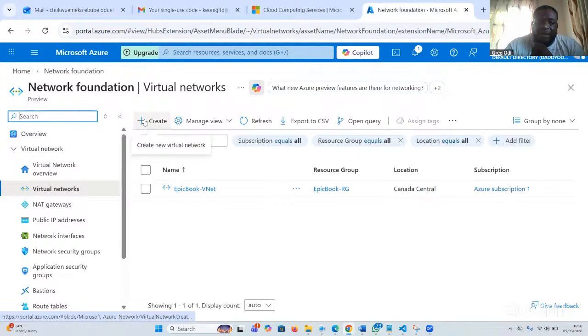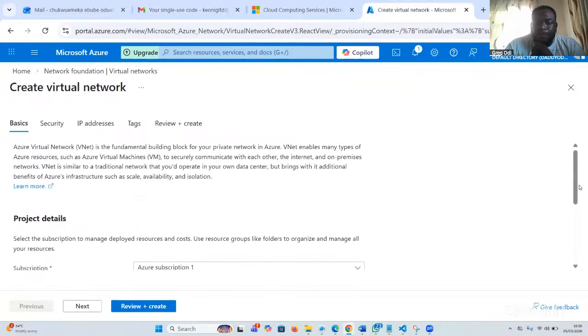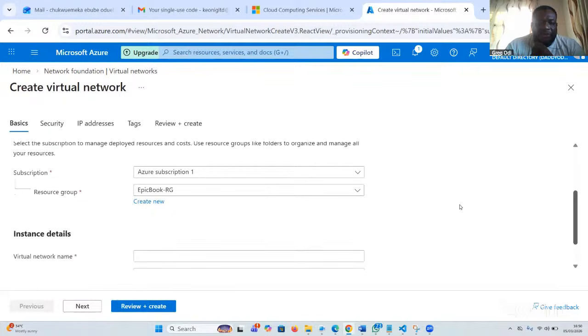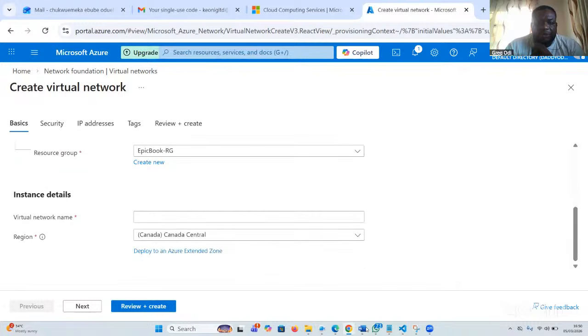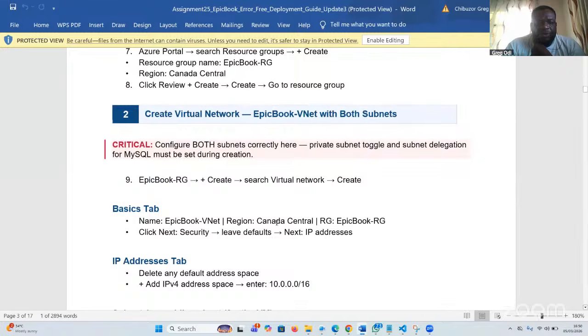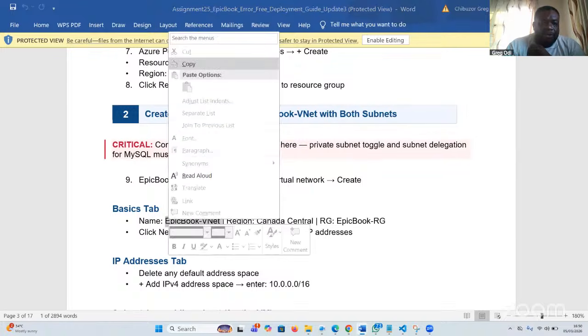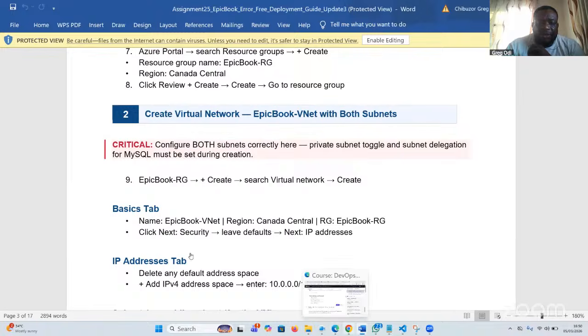When you click create, okay, it has taken the resource group. So you put in the details we're supposed to use here. For other people's VNet, don't complain because we already have one. But let's still copy, we'll just put one. I will not create it so as not to cause conflict.